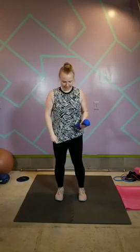I've just renamed it to something that makes more sense to me. Every now and then I've renamed them to what another exercise is called and been corrected. So you can also correct me if I'm calling something totally wrong. So we're going to do what I call a diagonal press.